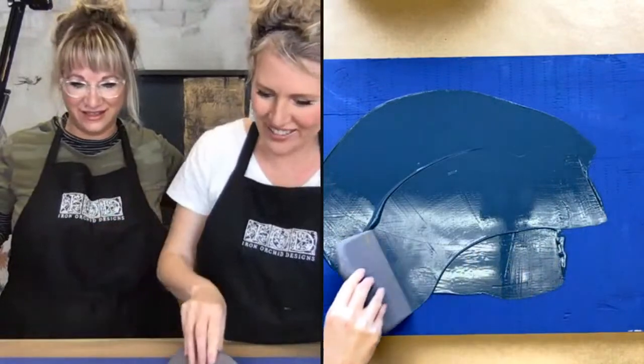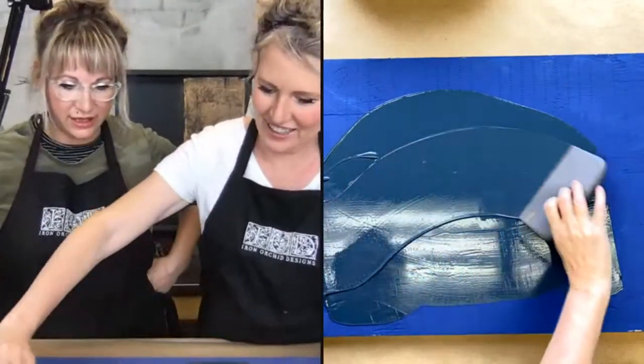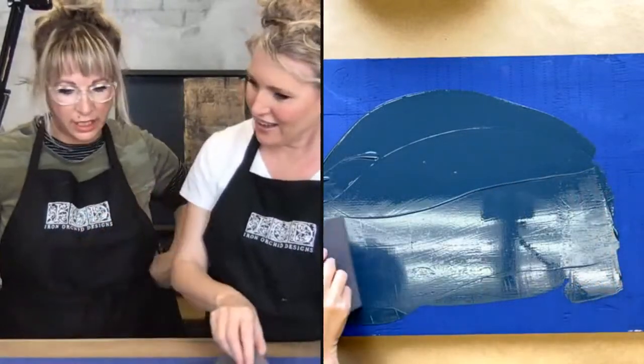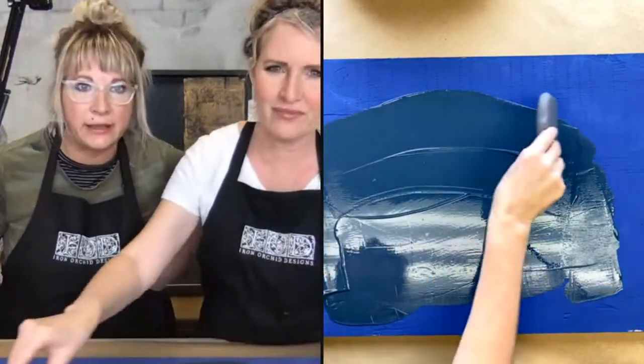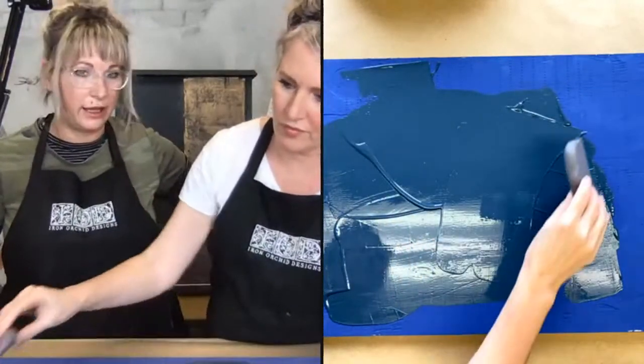Ooh, this color is really pretty against the cobalt. It has some green, a really muted green undertone. It's just a custom mix. But it is really beautiful. I like it. I like it on the piece too.